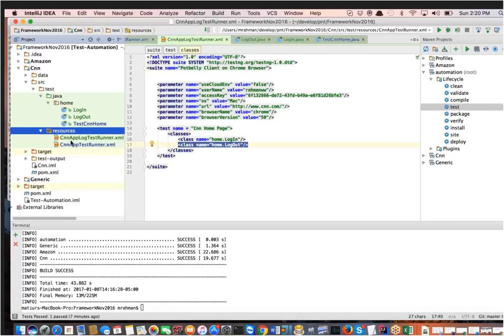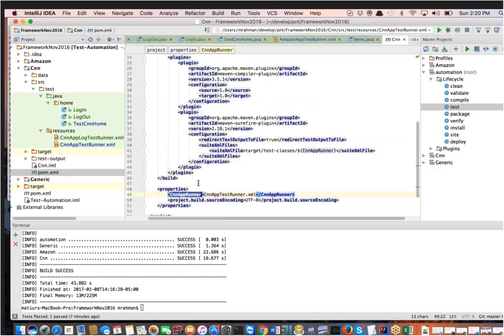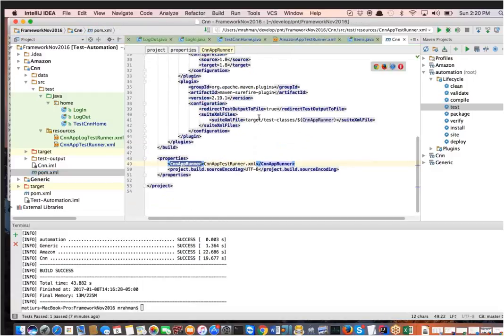And all these runners can be invoked in this POM XML under suite XML files. You can have one here, or you can add more. So CNN app log test runner.